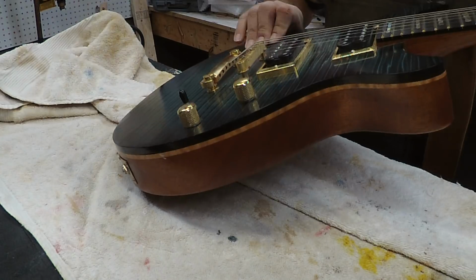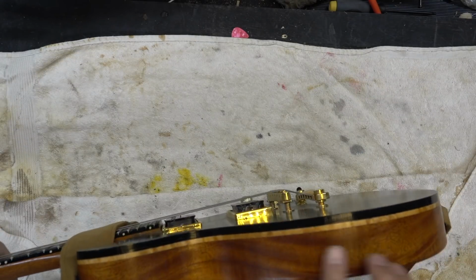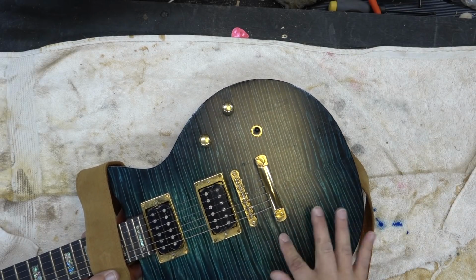The finish is still nice. It's still shiny. I haven't done anything to polish this up. The side looks pretty good here. Like I said, it is beat up slightly. You know, dings and scratches everywhere. But the finish looks really good.